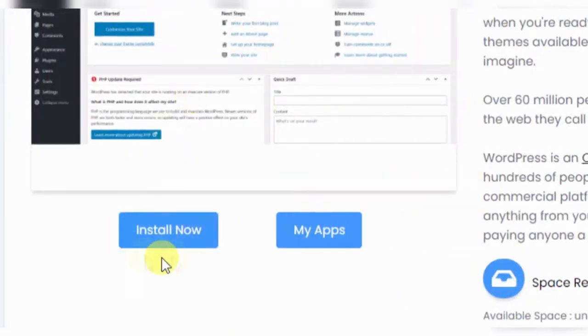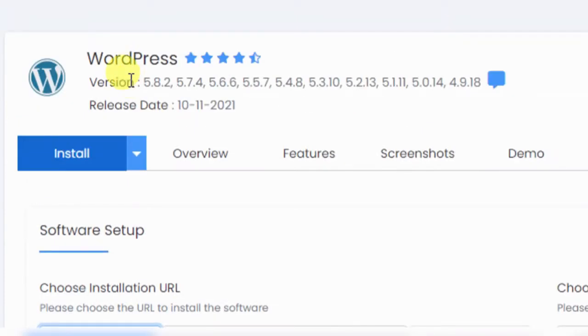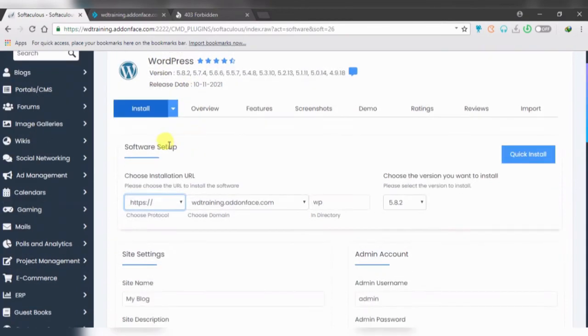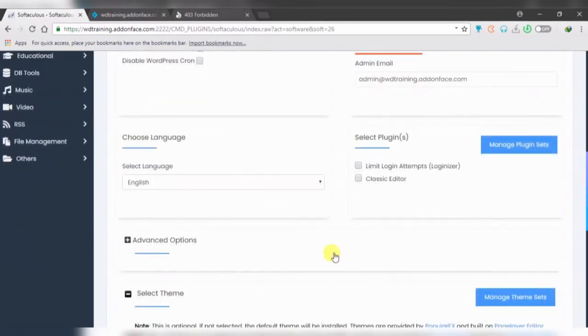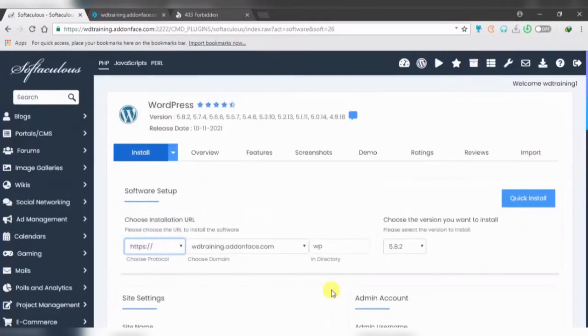Okay, here we have installed apps, my apps. If in case we have installed an app, that is where you can see it. Since we are installing a new one, just click on install now. Let me give you the full view of how it looks. This is how it all looks like. So I hope you can also get it here.